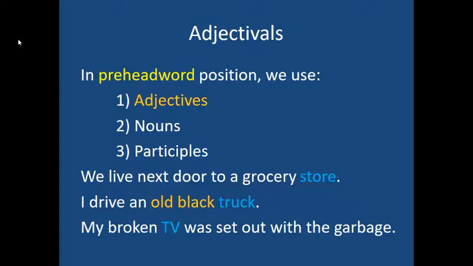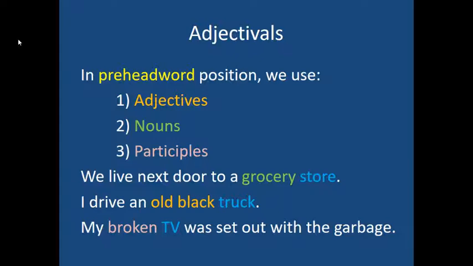truck, rather, has adjectives in front of it. Old, black, describing the word truck. I can also take the word store and put a noun in front of it, a grocery store. And so a noun, which could be a form of an adjective, is actually in front of it. I could say my broken TV set. We're going to find the word broken is what we call a participle because it is a strange little verb trying to do the job of an adjective.